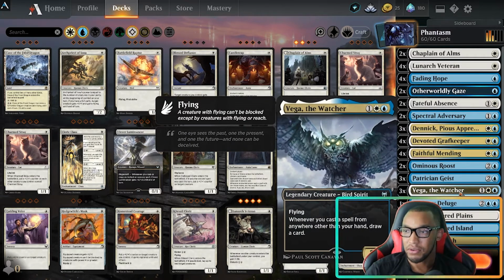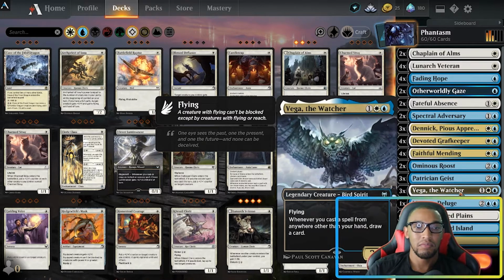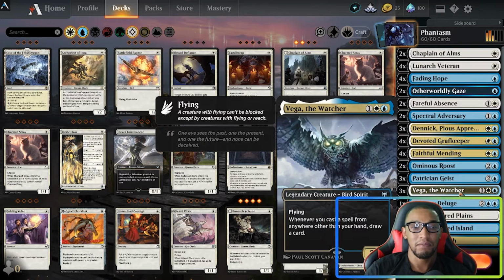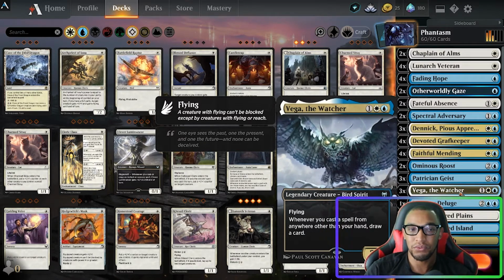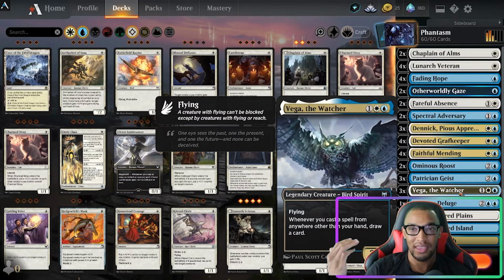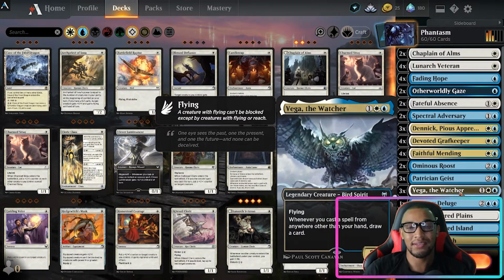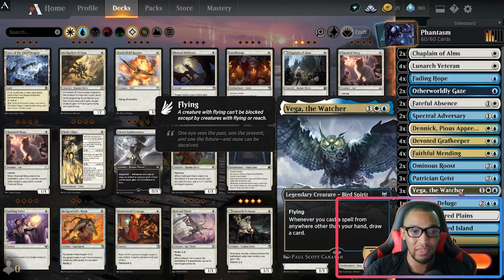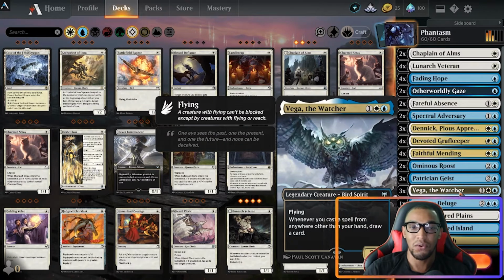Vega's pretty cool. Am I looking pretty good? All right. Vega is awesome. It's a 3 mana 2/2 flyer, which, I wish it was a 3/3 honestly, but that's also why we had the guy, so it becomes a 3/3. But still, it dies to removal pretty easily. But whenever you cast something out of the grave, you can draw a card. Awesome. Draw a card, get more resources, get things that you can disturb or flashback. So yeah, always look for that.